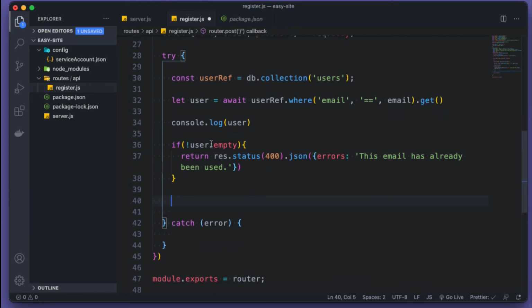And then if this is empty, that means we don't find this email in our database, so it is available for use. Then first, we need to generate a random ID for a document in this users collection for this user. To do that, I'm going to use another package to generate a random ID.